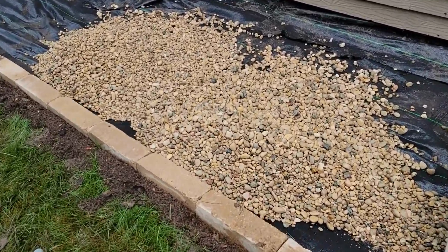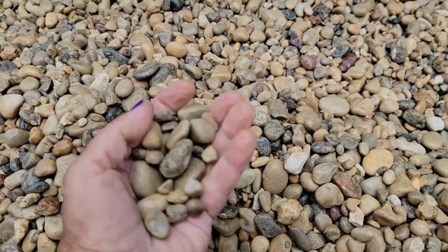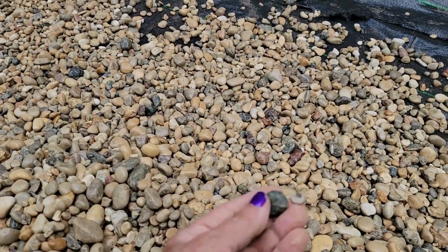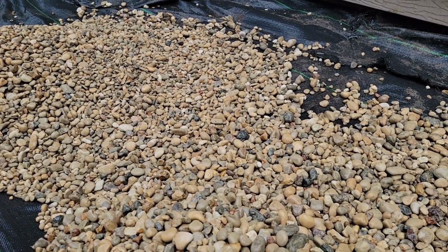And so this is a river rock. It's anywhere from 1/4 inch to 3/4 inch, and it's dirty right now, but it actually is kind of this tan color. It's got some blues and blacks in it. It's not the prettiest thing in the world, but it's not butt ugly either.